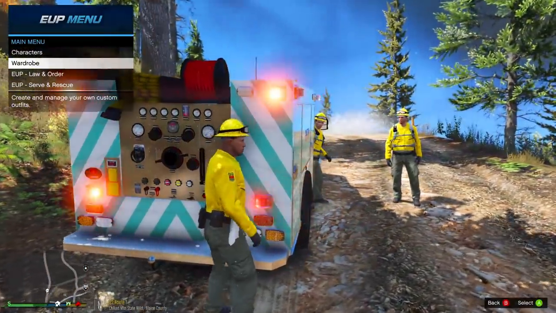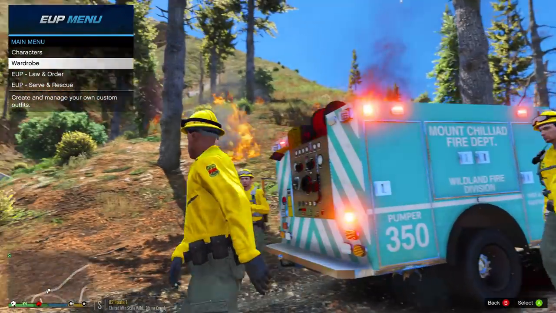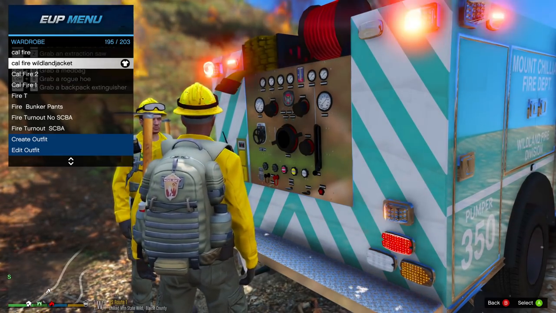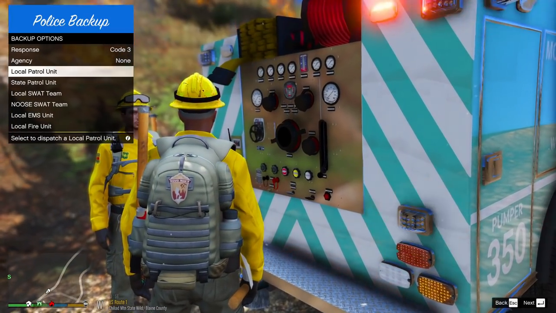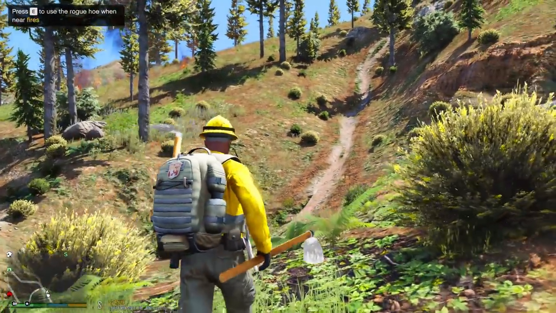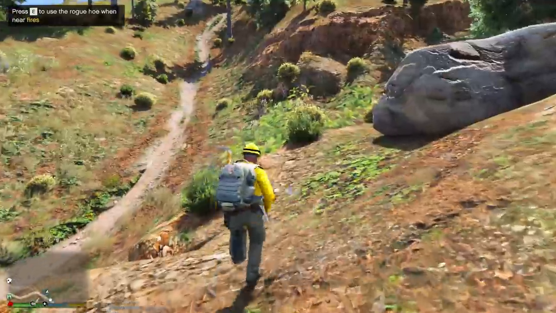Alright, what we're gonna do, we already have a Type 3 engine over here kind of holding back this fire, so we are going to go ahead and get our hand tools again, and let's go. There's a small bit of fire up there, let's go get that fire up there.